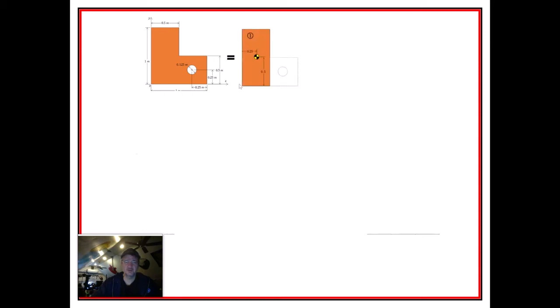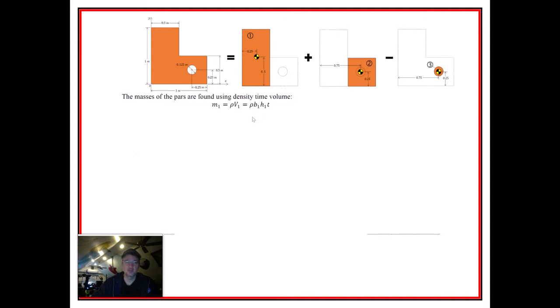We have a couple choices actually that we could make, but this is the way that I decided to make it. So I made this a vertical rectangle, and then I added a square to it, and then I subtracted out that circle. We could have made it one big square and then cut out a square and then cut out a circle, or we could make it a horizontal rectangle, put a square up at the top, and then cut out a circle. So there was a couple different choices we could make.